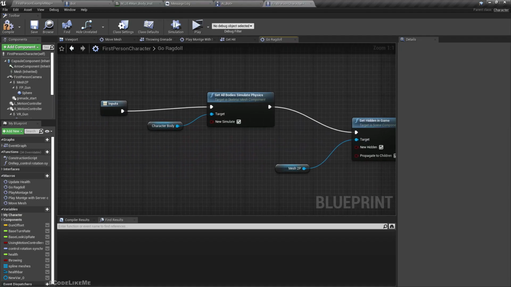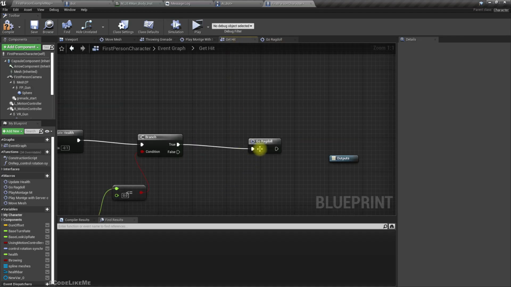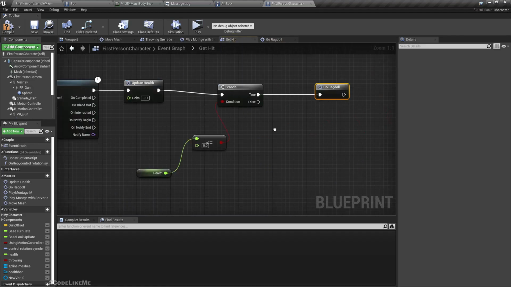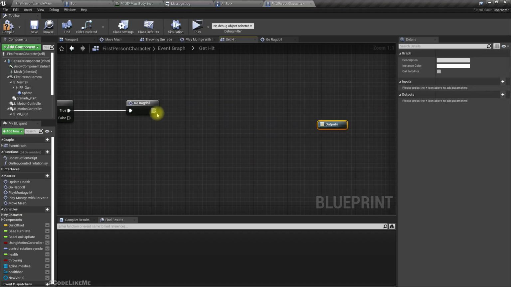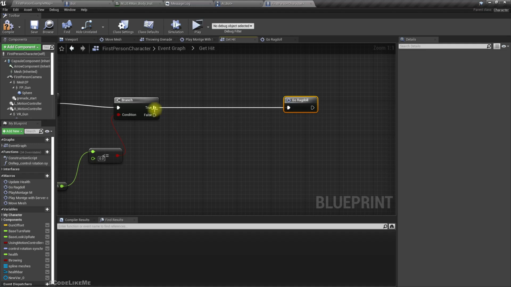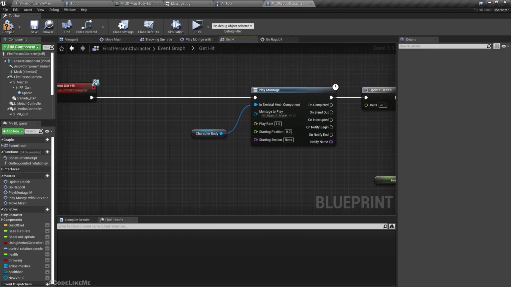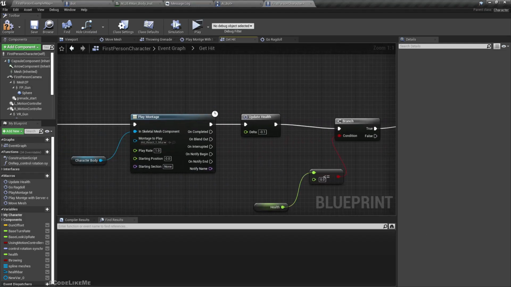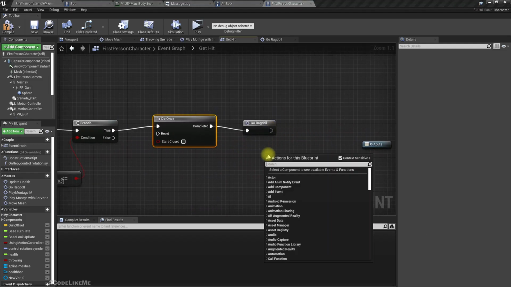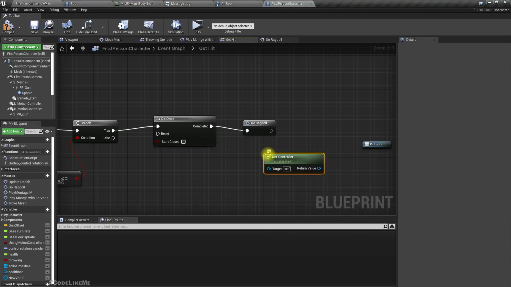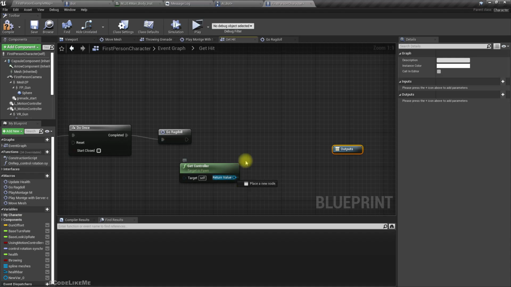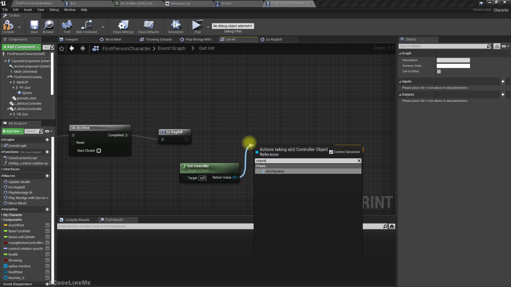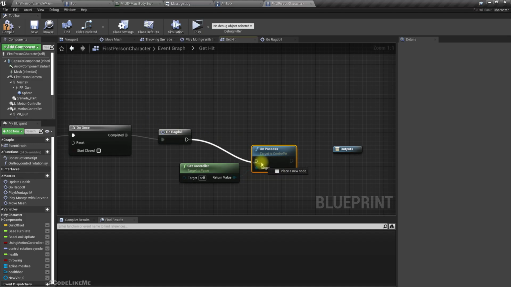So after going ragdoll, we should do this part in a Do Once node, otherwise the character can try to go ragdoll multiple times even after it is dead. So here let's get controller and unpossess. So after the character is dead, the AI should not try to move.